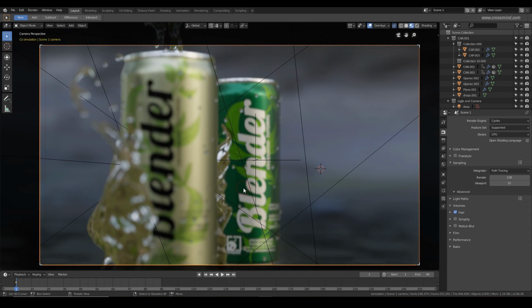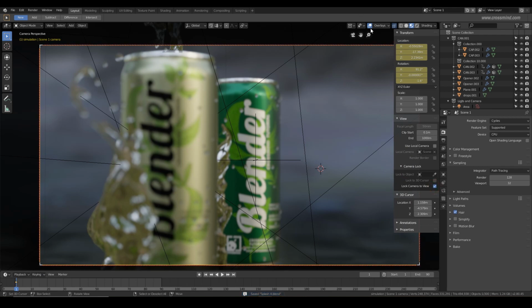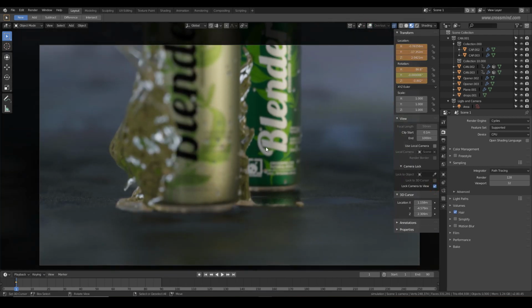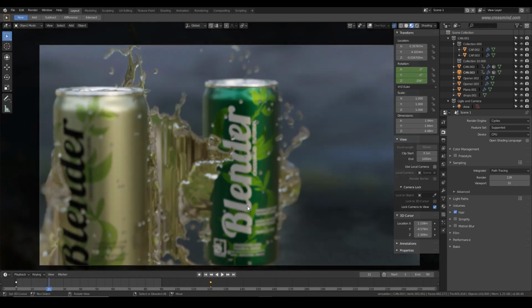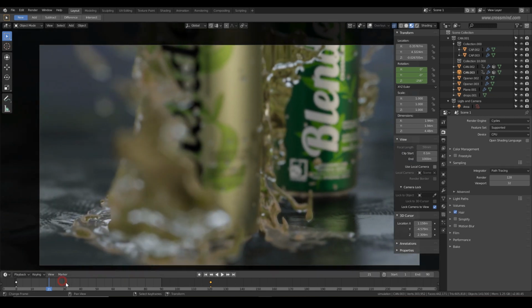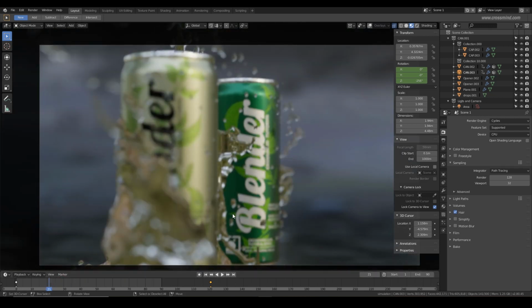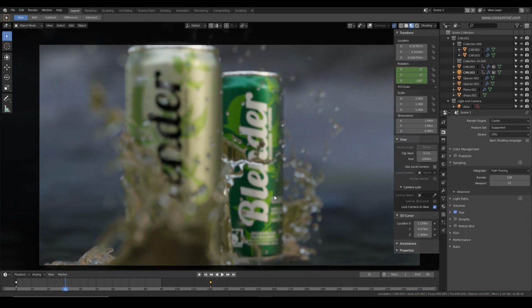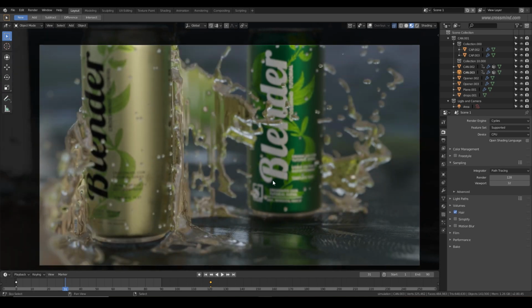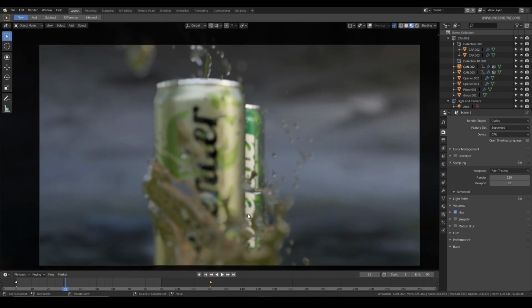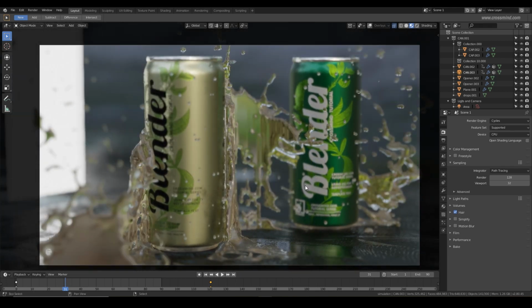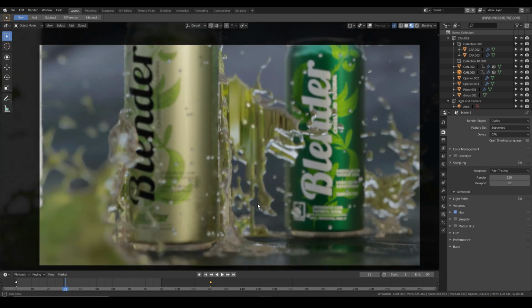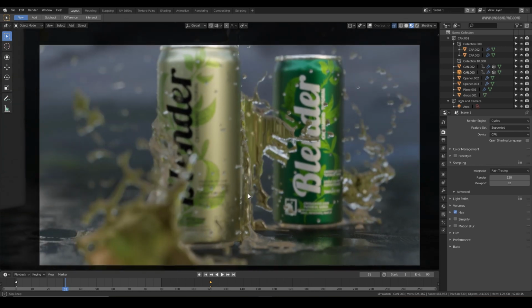Alright, so I think everything is set up pretty much. We are going to create a key for the camera and click on the lock camera to view, so that by mistake, if we move the camera like this, if you scrub the timeline, it resets to the final position. If you don't have a key, the camera will change. The other way of doing that is you simply lock the transformation, but this gives you a freedom to actually navigate through the view and still maintain the final position once you scrub the timeline.